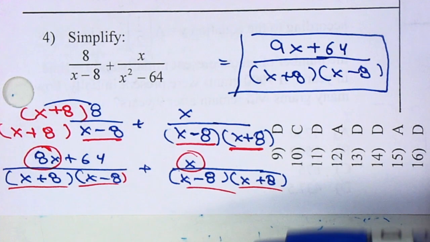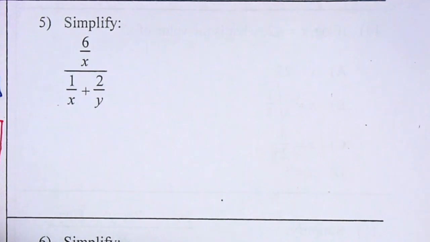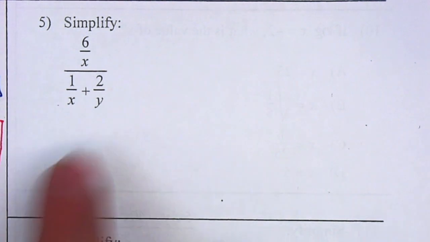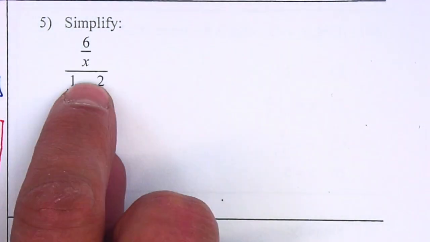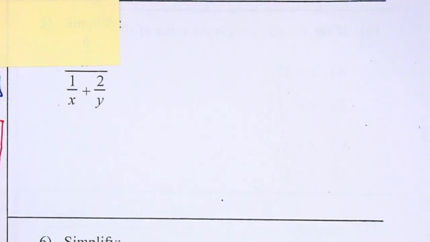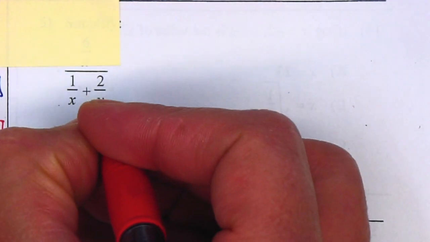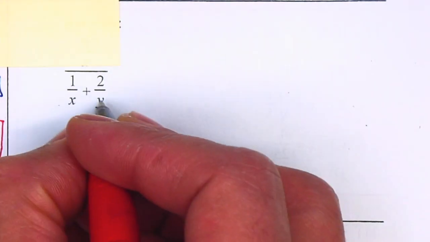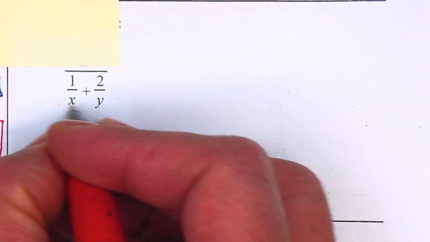Now, let's continue to problem number 5. When you first see problem number 5, it looks pretty difficult. Now, I notice that I have a fraction over two fractions. I want to be able to simplify the denominator first. So I'm going to simplify this out. I want to be able to add both fractions, and remember, just like we did on problem number 4, in order to add two fractions, we need to have the same denominator.